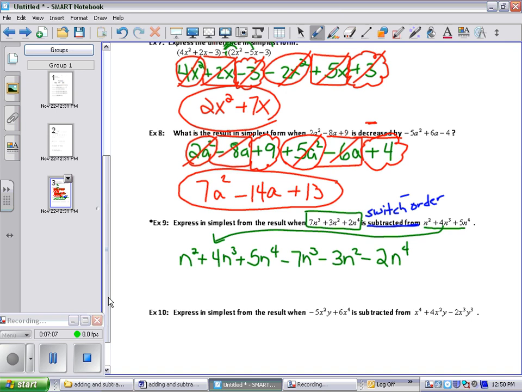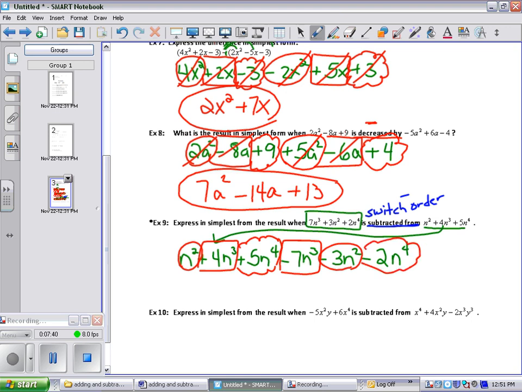Now we can combine like terms. So my n squared, where else do I see an n squared? Right here. Now I have an n cubed. N cubed, I'm in a box. And I have an n cubed here. And then I'll leave those ones, or you could put a little cloud around them to know that those pair up.